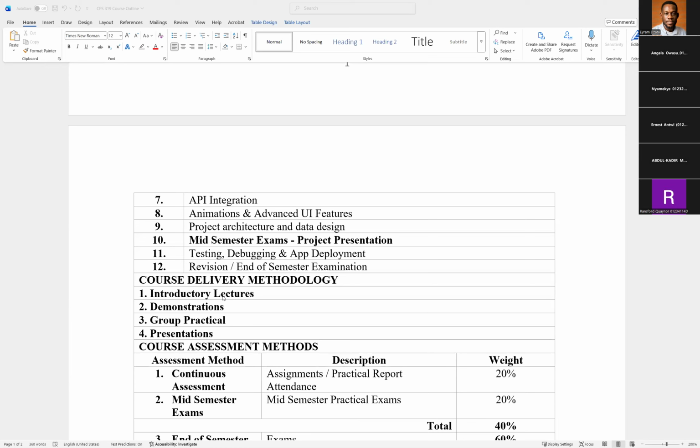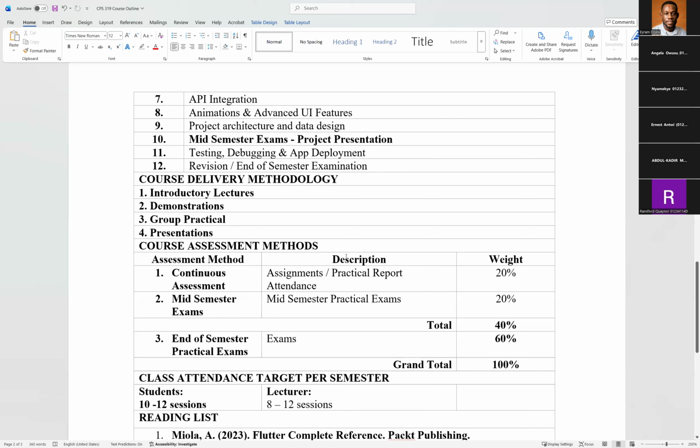But your final exams will be written. And your final exams is going to be a written exams where you have some multiple choice questions together with some written aspect.